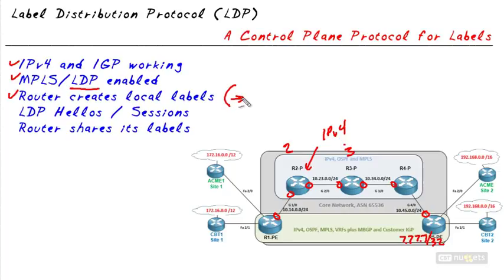So where we're going to pick up is I'd like to spend a moment right here regarding creating local labels. And in a lab environment, I think it's important for you to see labels change. So you're not just thinking about one specific label that goes with one network all the time. Because after a router reboots or you disable and re-enable MPLS, those label values are not going to stay exactly the same. For example, the 7777 network, on one day it may be 325, and on another day, after some kind of a change in the configuration, maybe it's 381.